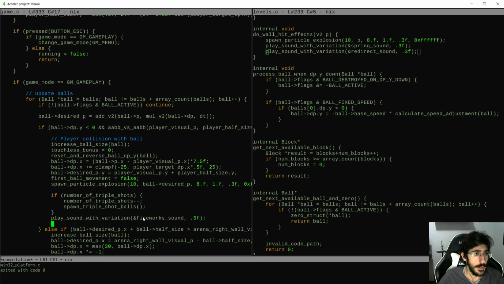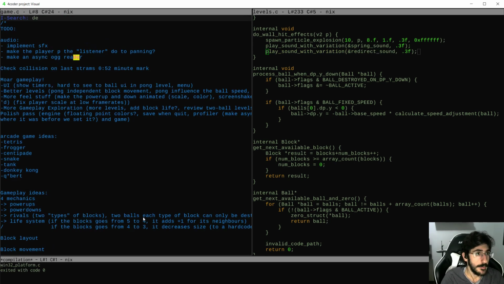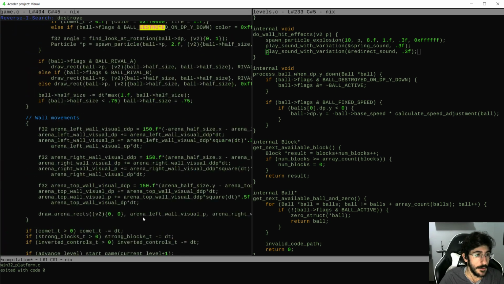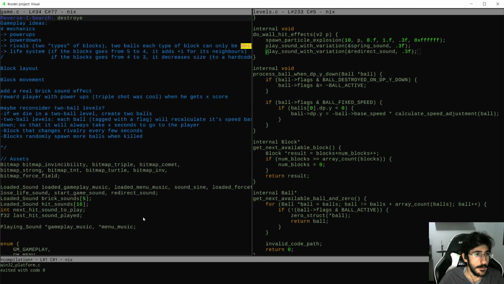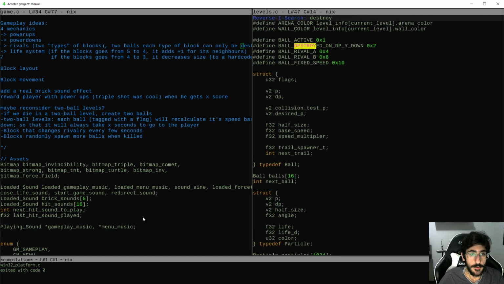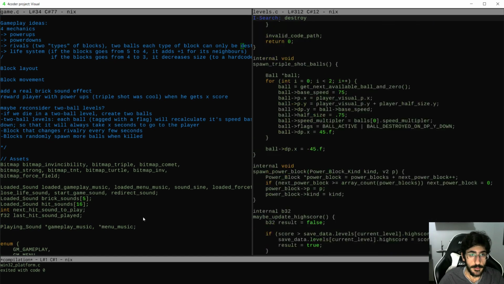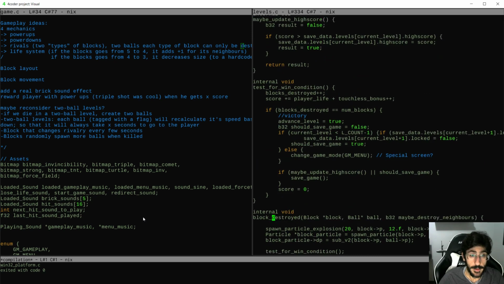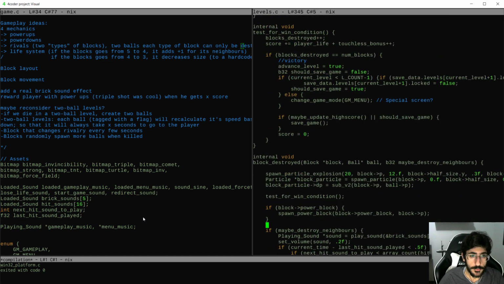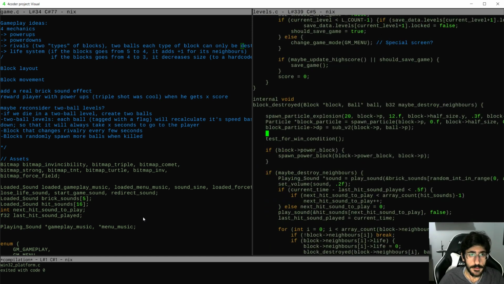And then when we destroy block, destroyed. Oh yeah, I would probably change this to this file. Block destroyed. Yeah. We'll also, let's see.